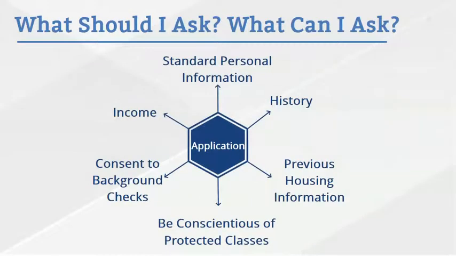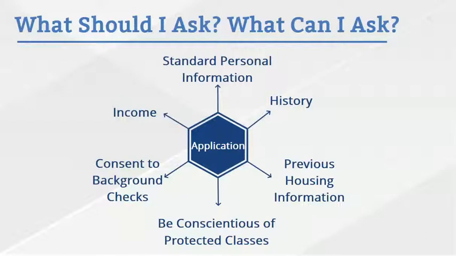At a minimum, your application should ask for the following personal information from all prospective residents age 18 or older. You should ask prospective tenants for the full name to include their middle initial, their date of birth, their social security number, current phone numbers to include cell phone number, their driver's license or state identification number. You will also want a copy of each. You should ask for their current address to include their current landlord contact information if applicable, previous address information, employment information, emergency contact information, vehicle information, and their criminal history. You can also ask for the name of any residents who are under the age of 18.